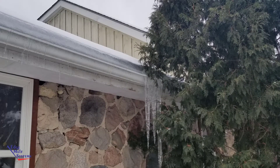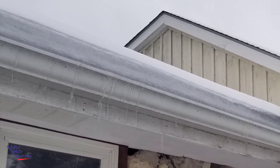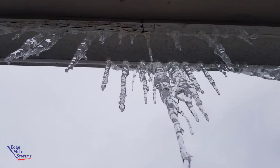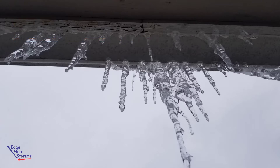This was early on in the winter of 2020. There was a heavy wet snow followed by very cold temperatures — perfect conditions for ice dams to form. He certainly had ice dams and icicles, and water was leaking out behind his gutter, causing damage and rot to his fascia board.